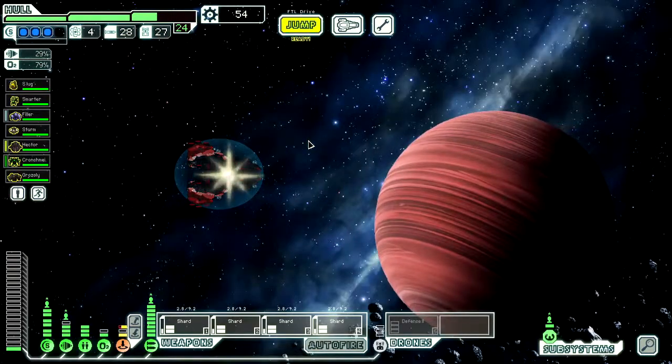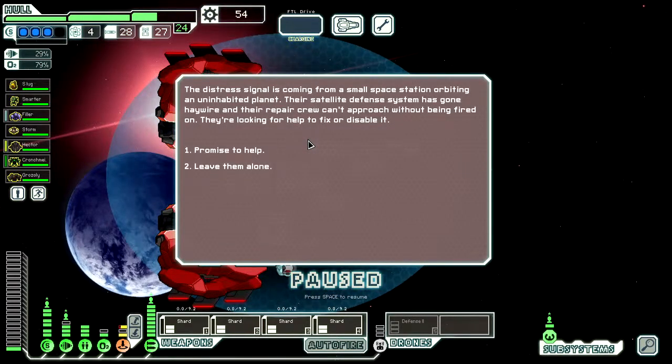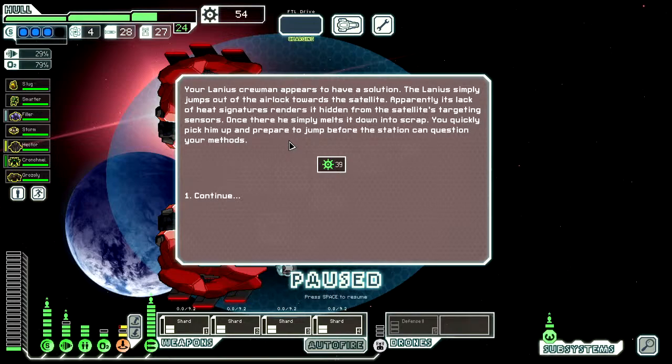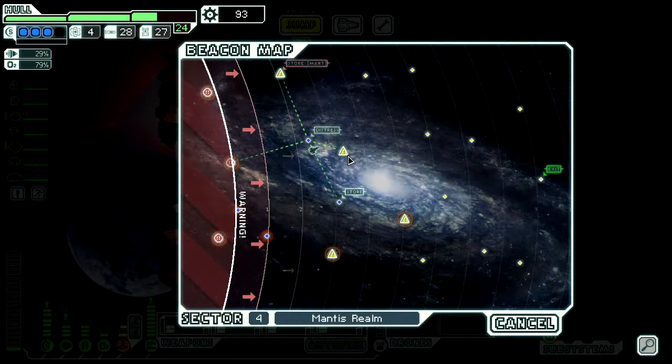I can't remember how much DNA banks cost. I think it's like 75 or 80. Have we got anything for dealing with that? We have a defense drone. I don't... Huh. That's the strangest blue option I've ever seen.